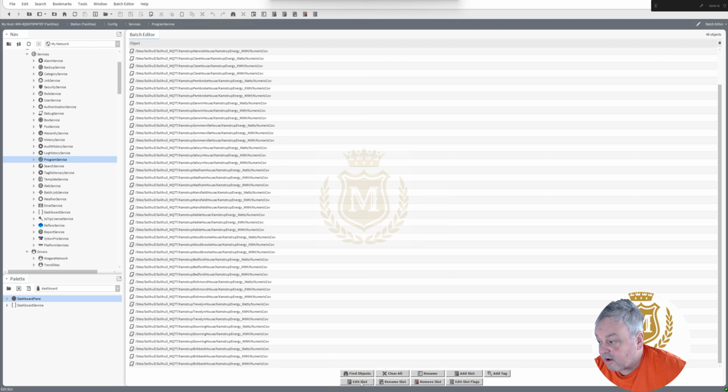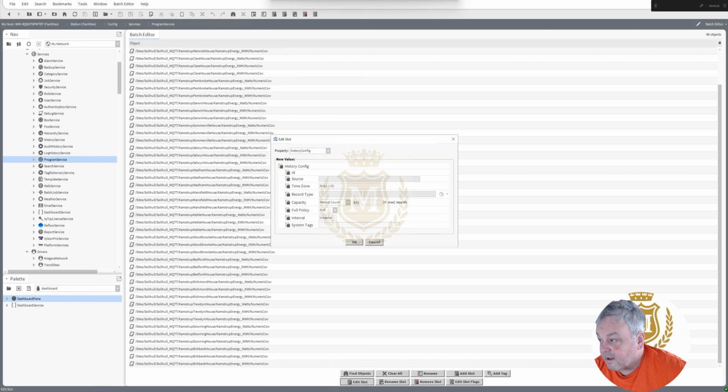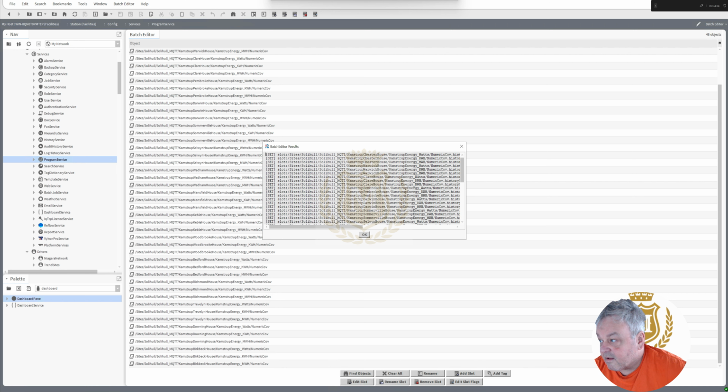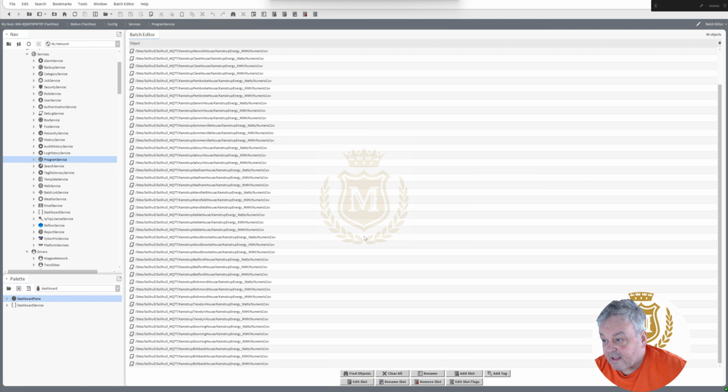So I'm going to click on edit slot, and then I'm going to change my history config here, and I don't want record count 500, I want it unlimited. Press OK. So that's batch editor results, so it's changed all them now, and if I go OK, that's done.